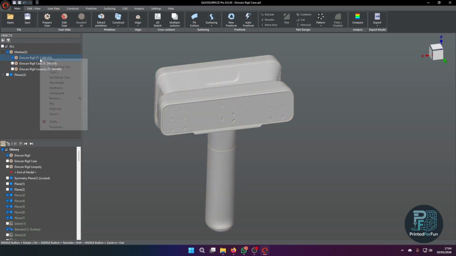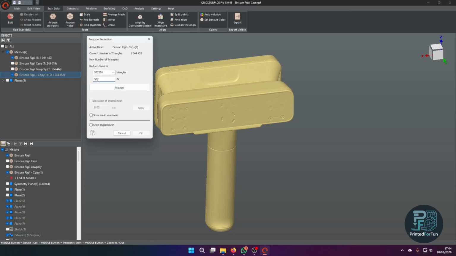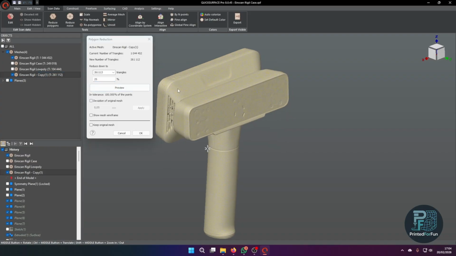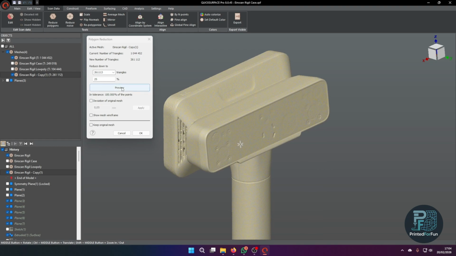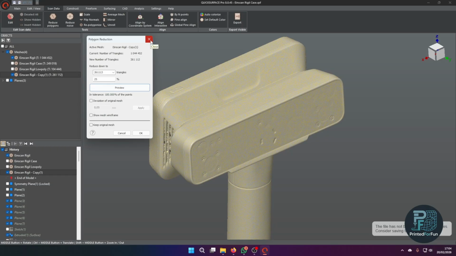To create the low poly version, I duplicated the scan data, and then I used the reduce polygon option to go to 25%, or I guess I even went lower. As you can see, I reduced it by 25% to 260,000 triangles, and I'm still at 100% tolerance within 0.05 millimeters.